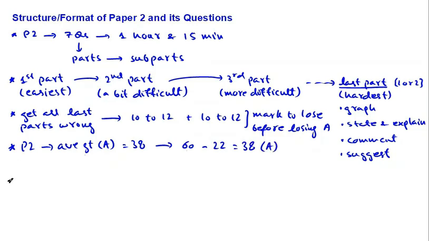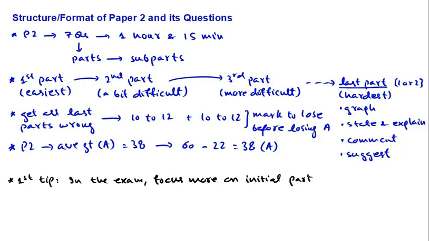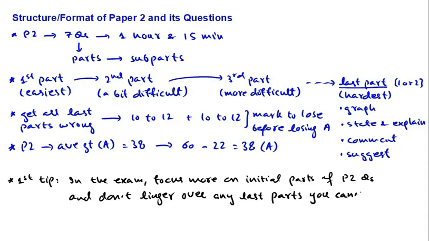So my first tip is that in the exam, focus more on the initial parts of paper 2 questions because they involve calculations and it's relatively easy to score full marks in these parts. And don't linger over any last parts you can't figure out. It's not worth it. Instead, skip to the next question because the time is extremely tight in the exam.